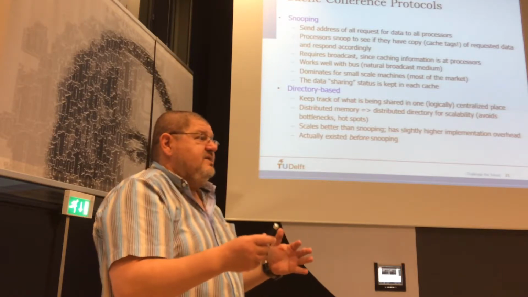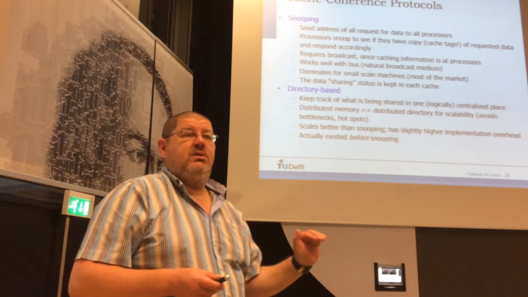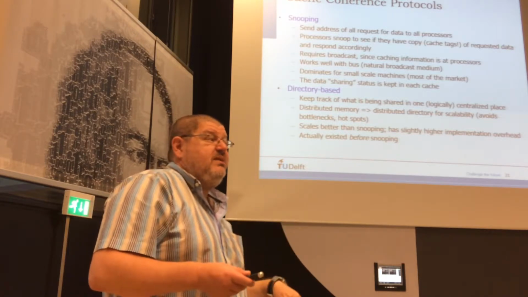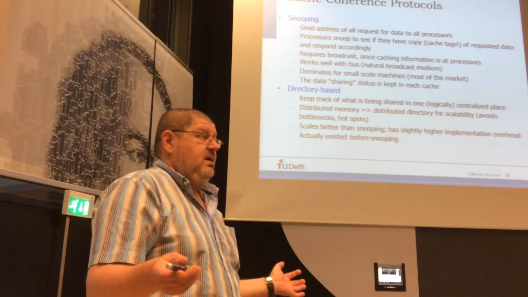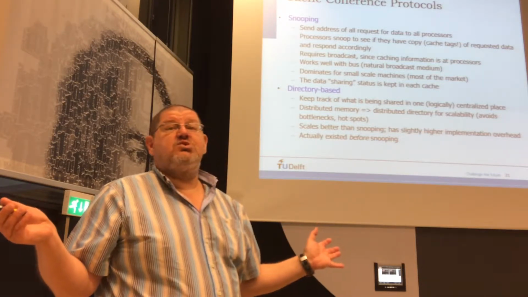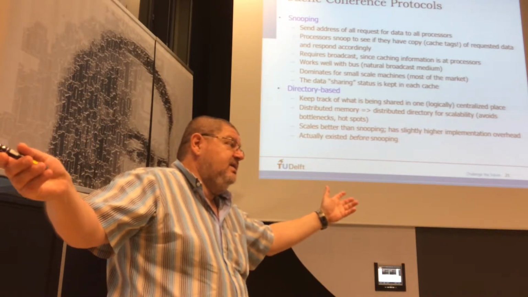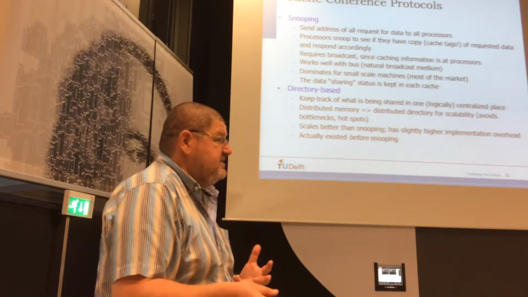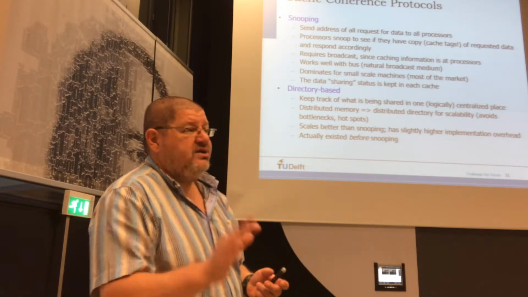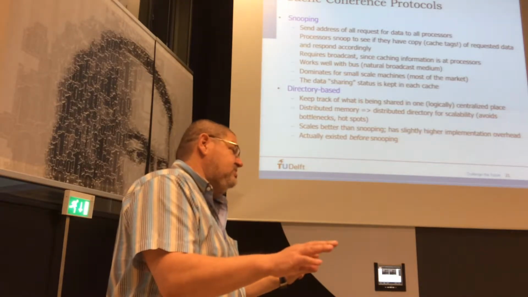If I go with a write-through cache, I better not send the value, because the value will be in the main memory, and the others will take it from the main memory whenever they need it. Because I'm changing the value, and only one of the other processors will eventually work on it. The others don't, then they may not need it. Those are implementation details, and depending on how your cache is organized, you go for one or the other. If you don't have a write-through cache, you have to broadcast also the value.